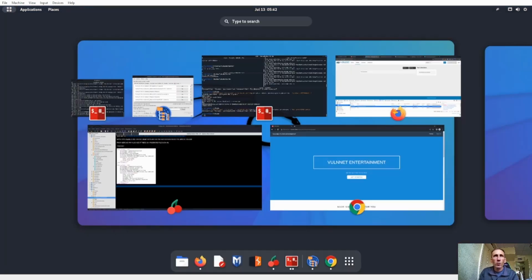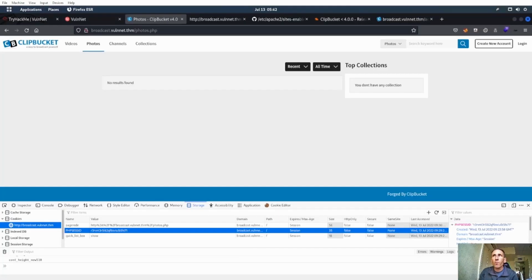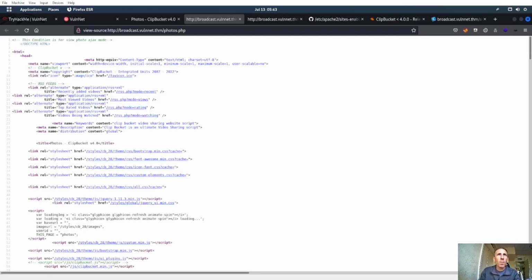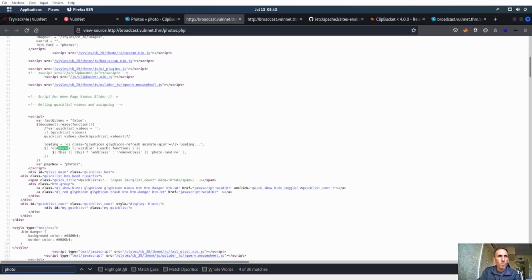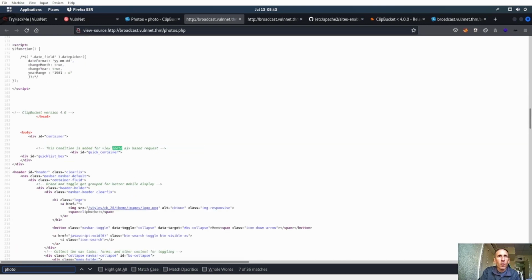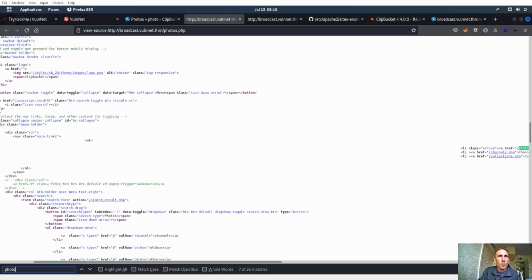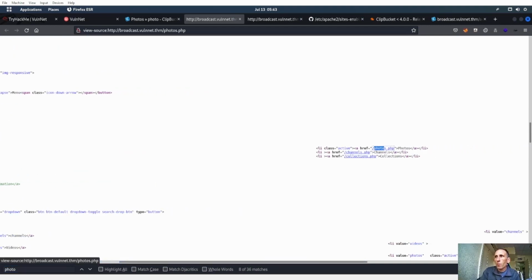While that's running, let's go back to the site, see if we can figure out where this file is actually uploading to. Photos.php.